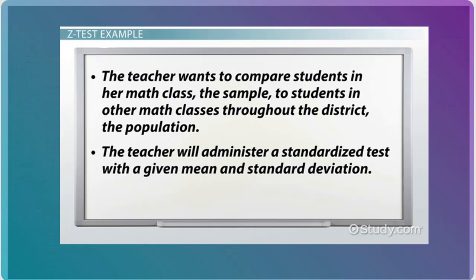Here's an example in which the z-test can be used. The teacher wants to compare students in her math class, which is the sample, to students in other math classes throughout the district, which is the population. The teacher will administer a standardized test with a given mean and standard deviation.